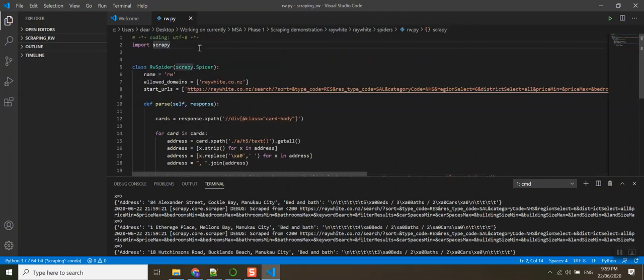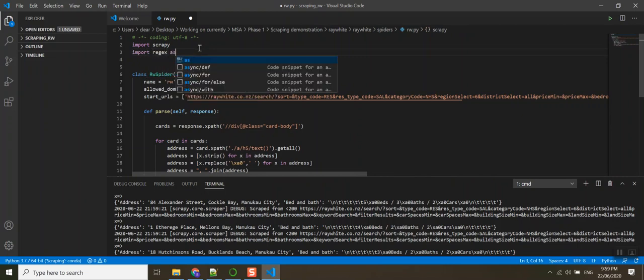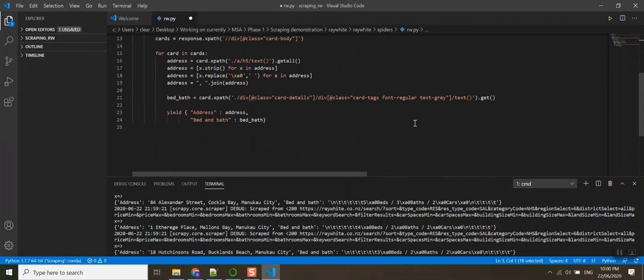So now I'm just going to import something here. We need regular expression, and I'll show you later why we need it. So I save that, and then we can say bit path equals bit path dot strip.